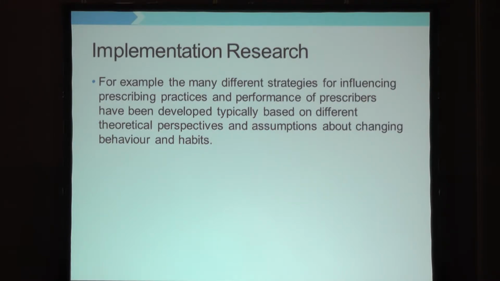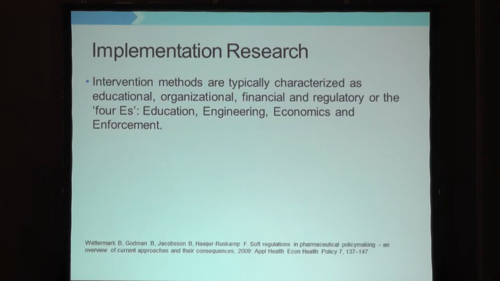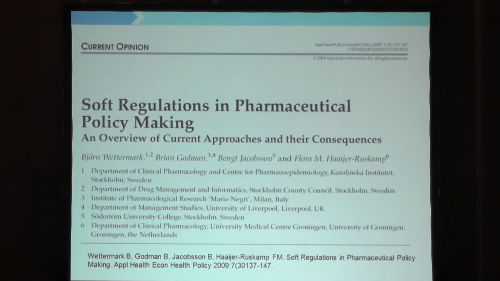So, for example, the many different strategies influencing prescribing practices and performance of prescribers has developed typically based on different theoretical perspectives and assumptions about changing behaviour and habits. Intervention methods are typically characterised by the Europeans in this paper that was published in 2009, and they refer to them as the 4 E's: education, engineering, economics and enforcement. The paper is entitled Soft Regulations in Pharmaceutical Policy Making.